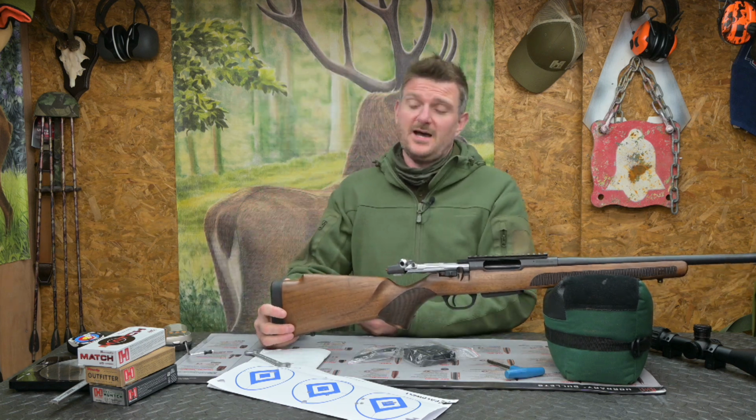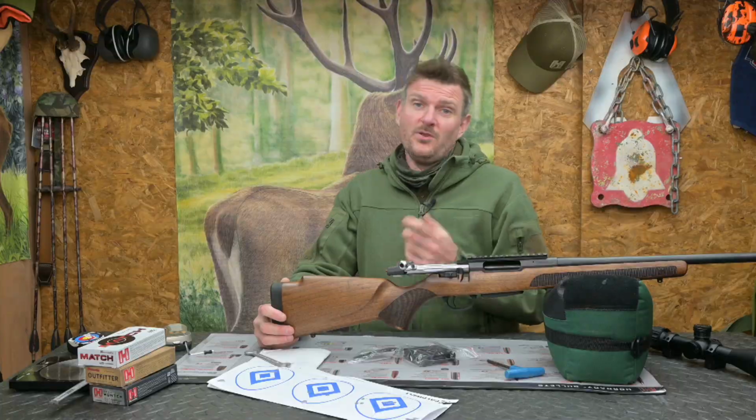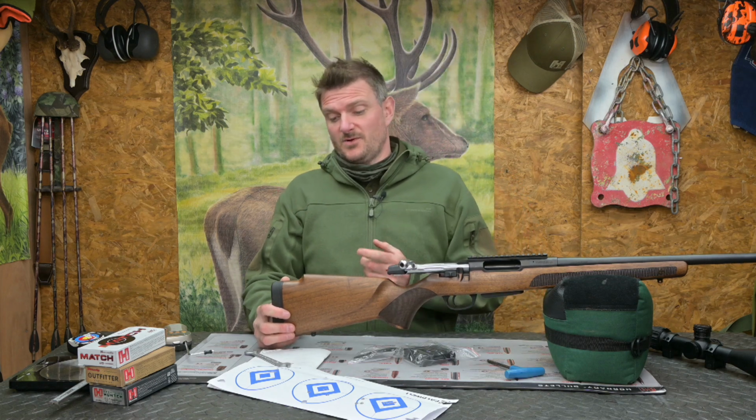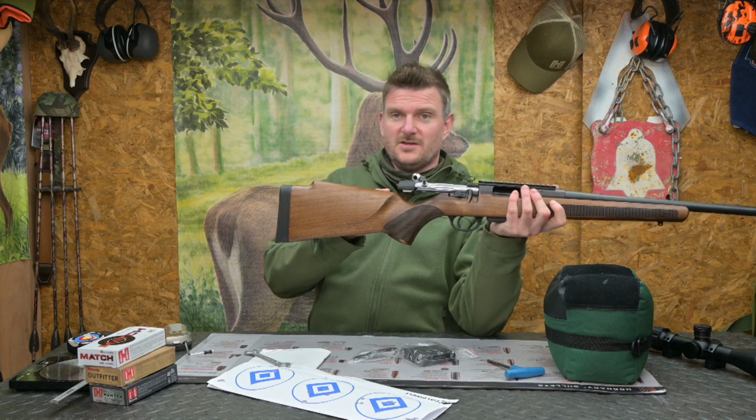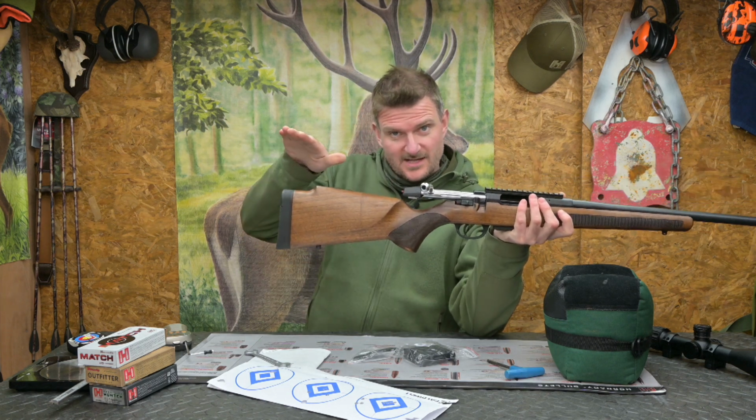You get no issues with that because in a 308 you'd have a little bit more recoil, but the rifle is not a super lightweight, so it gives you a very smooth feel to it. That cheek piece, as you can see, is about as high as you're going to get with clearance on the bolt, and it also slopes uphill slightly.